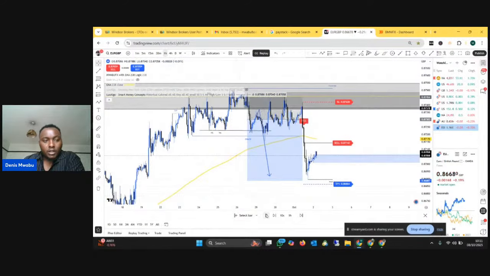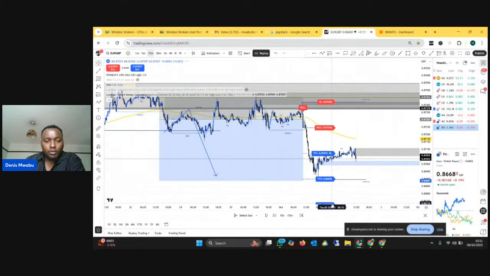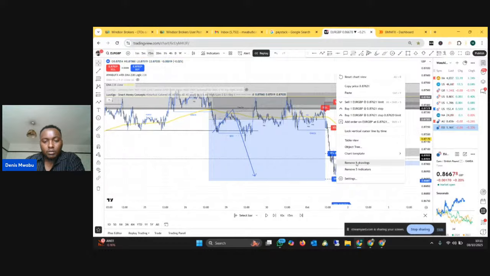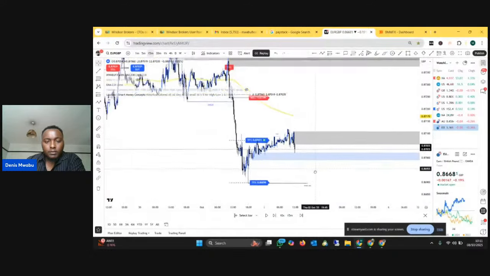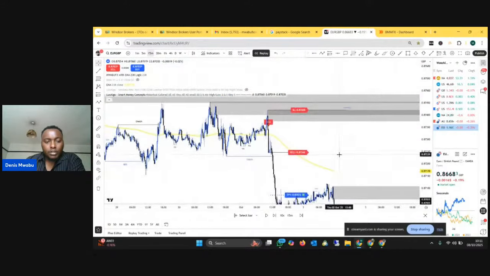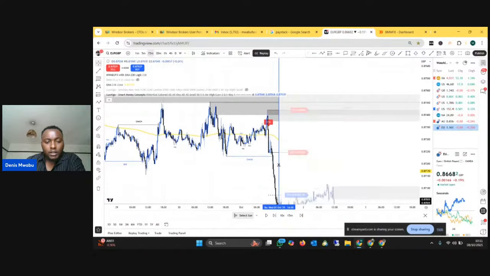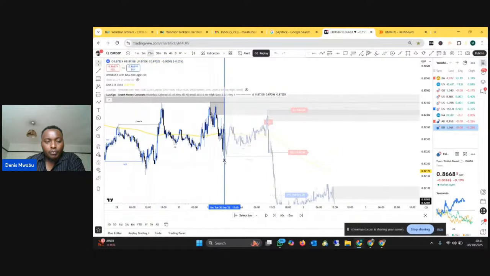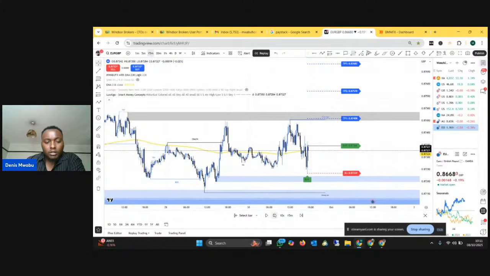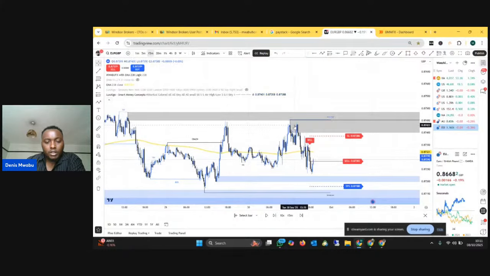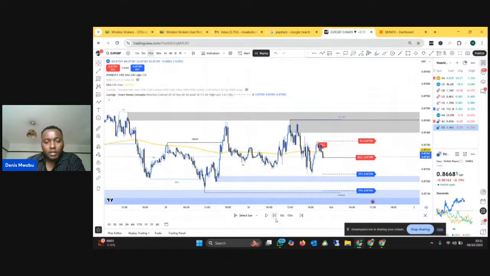So if you see a cell that looks like this, I think you want to go to the lower time frame. On the lower time frame, you'll be able to see it. Let's remove all drawings. So you see this cell that came up here, what we had is we first had this area. Let me show you what happened. We had this area, and price had to come and retest that area.